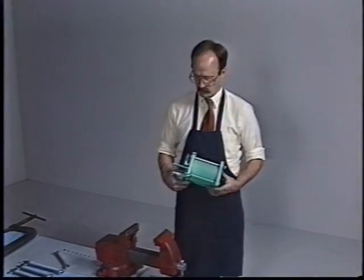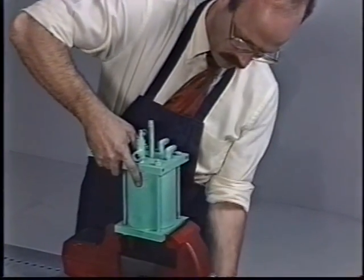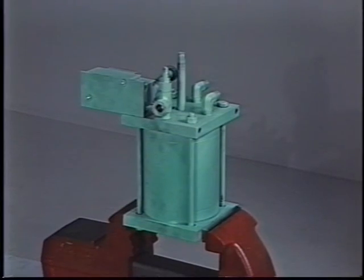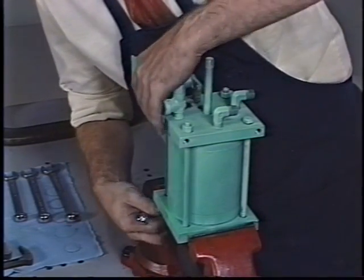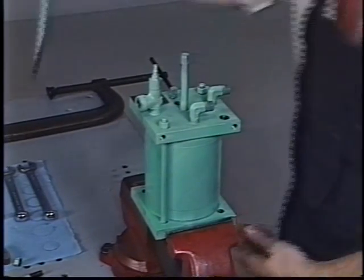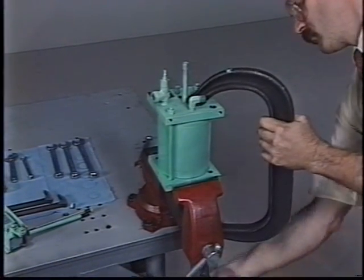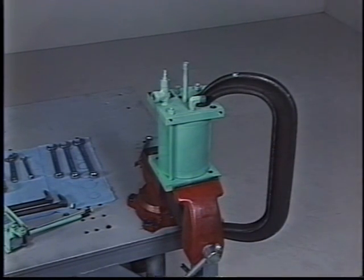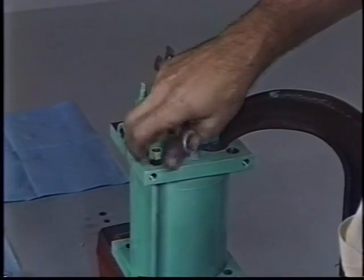Prior to start up of a new seal, the reservoir should be disassembled, inspected, cleaned, and repaired as necessary. New reservoir o-rings should always be installed when the reservoir is disassembled. For disassembly, it is convenient to clamp the pumpage end cylinder head in a vise. Then, using a 9/16 wrench, remove any two diagonally opposite bolts securing the reservoir heads to the cylinder. Very carefully remove the remaining two bolts. The spring in the reservoir exerts a great deal of force on the reservoir heads, so it may be helpful to have an assistant holding the top reservoir head down while the last two bolts are removed. Alternately, if a large C-clamp is available, the pumpage end and oil end cylinder heads can be clamped in place and all the bolts removed at once, then the clamp carefully loosened.